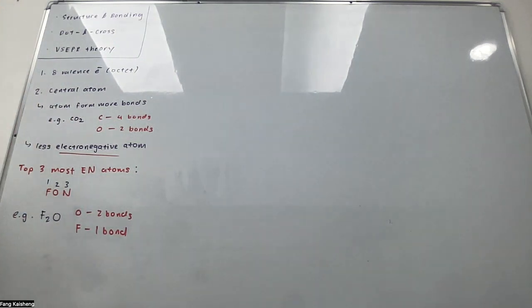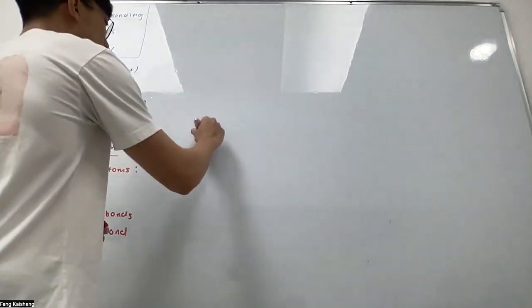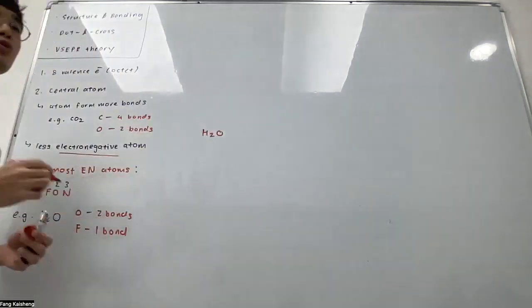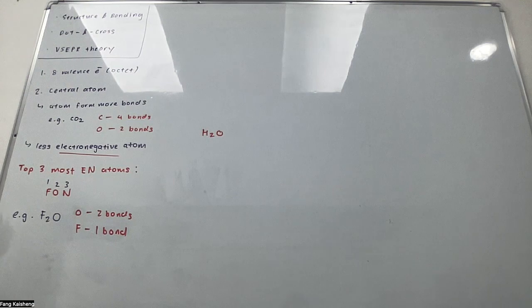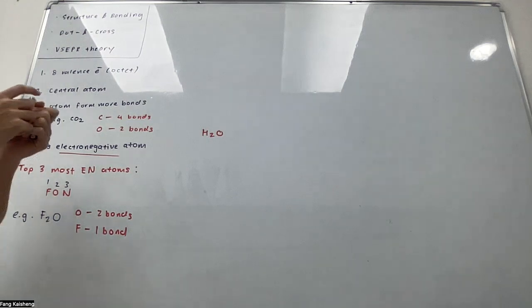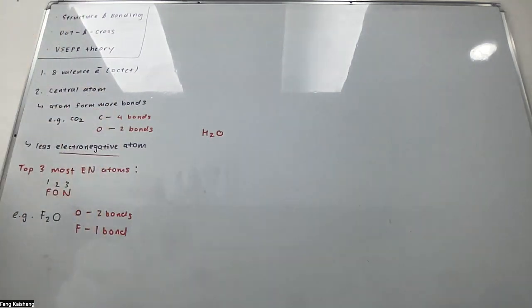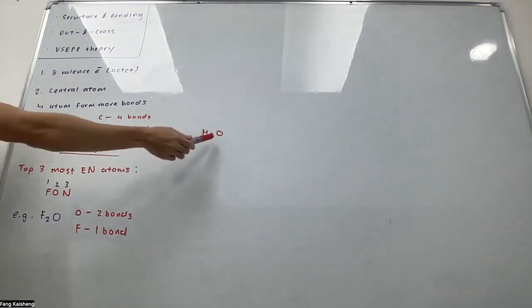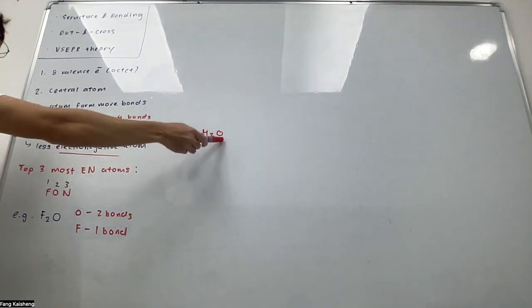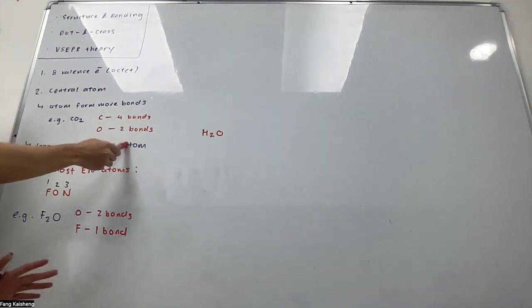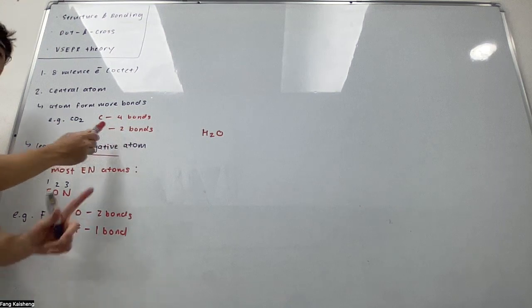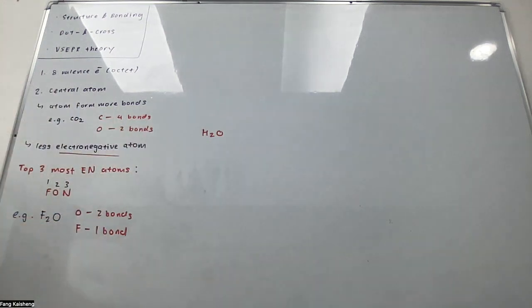Okay, let's look at a few more examples here. I want you all to take a look at one. Can someone possibly tell me who is in the center? Is it H or is it O? Based on what you've drawn before, O has to be the center. But why is O in the center? Because O can form how many bonds? Two bonds. Hydrogen can form how many bonds? One. So obviously oxygen must be in the center.